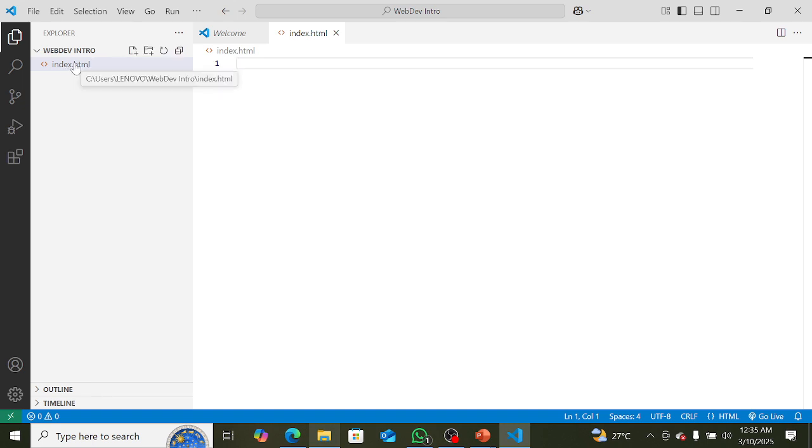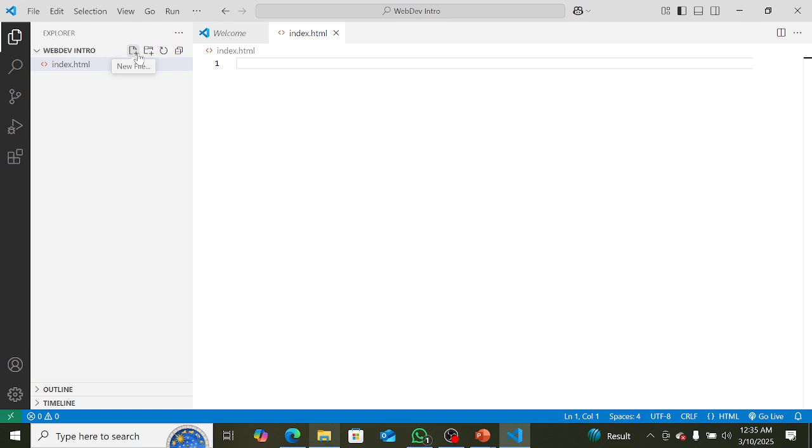This is a file. And just like every other file, if you create a PDF file, you end it with .pdf. If it is an Excel file, you end it with .csv or .excel and so on. So here now you always end it with .html. When you end it correctly, you can see the icon behind here.